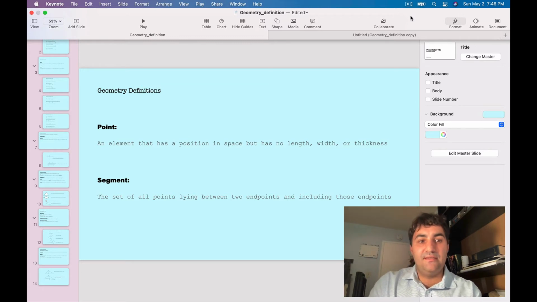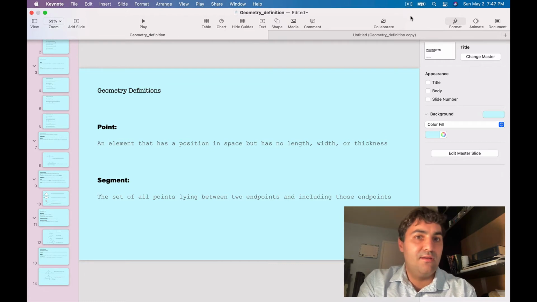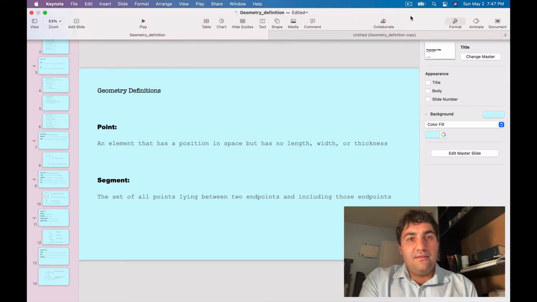A segment, if we think about it loosely, is a straight line that has two endpoints, and the endpoints are literally the stopping points for that straight line segment. I like to think of a segment as a set of points. A set is a collection of objects, so let's say, for example, the set of numbers between 1 and 5. Well, the set would be 1, 2, 3, 4, 5. So we have 5 numbers, so 5 elements inside the set.